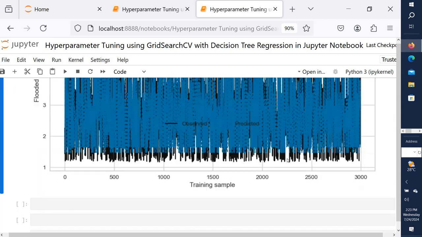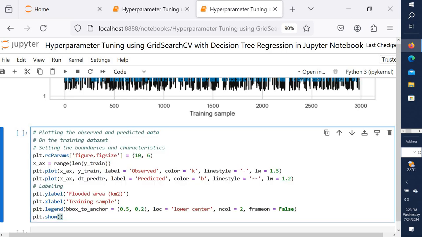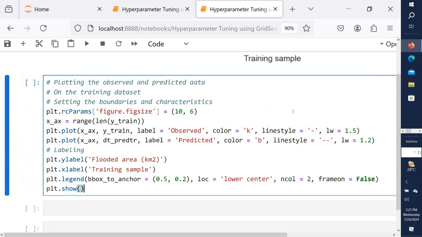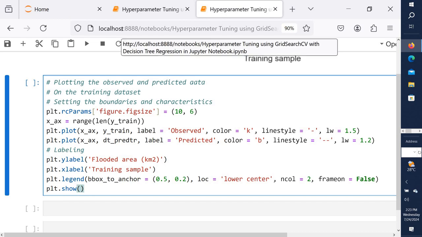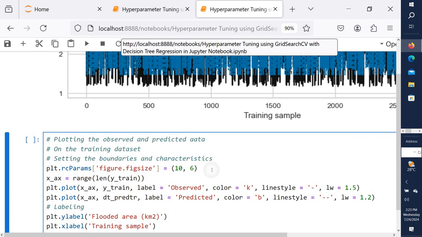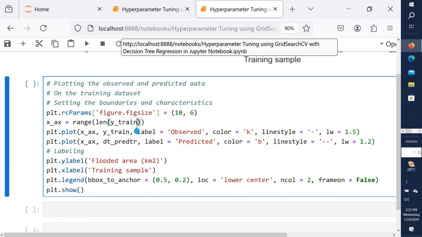So let me copy and paste it below. Test, and here yes. Testing sample.